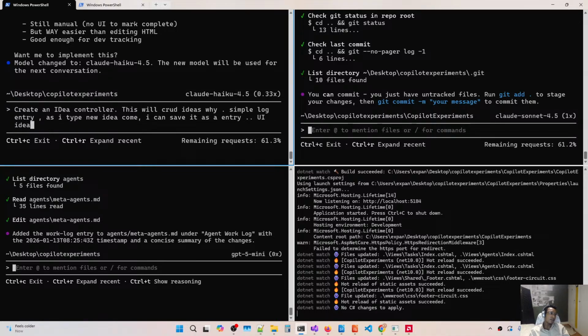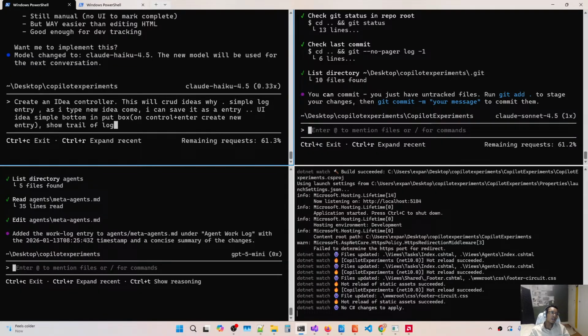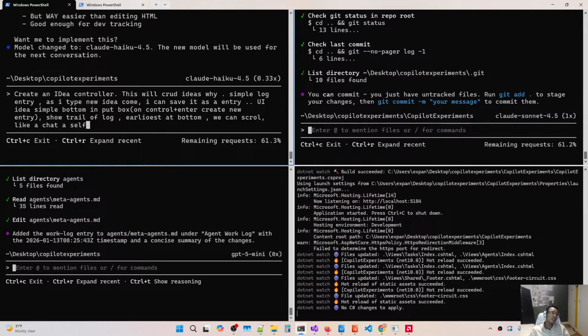UI idea, sample, I would say bottom, 20 bucks, control enter, create entry, show train, reverse, earliest, bottom, cancel, like a chat, a self chat.